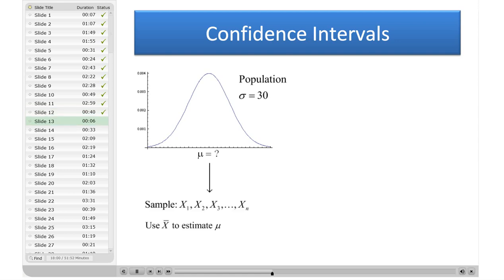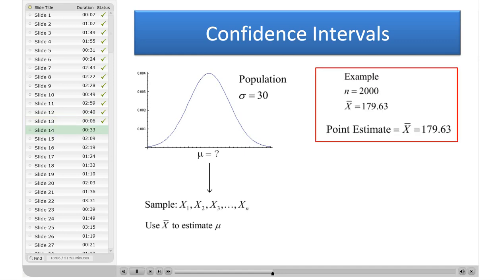So as discussed before, we're going to take a sample, and then we're going to use the sample mean to estimate the population mean. So as an example of this, let's say that we had a sample of size 2000. In other words, n is 2000. And when we take the sample, we get a sample mean of 179.63. Well, then that's going to be our best estimate for the unknown population mean mu. So our estimate for mu would be 179.63. And we call this a point estimate because we're simply trying to estimate where the point mu is. And we're not yet taking into account at all the margin of error for this estimate, but that's what we're about to do.